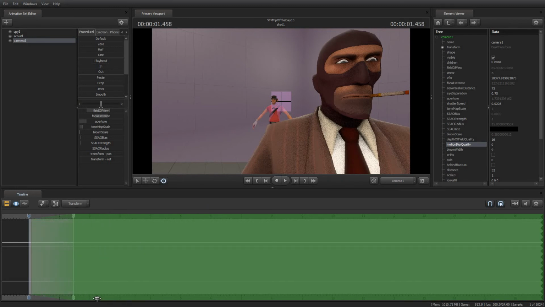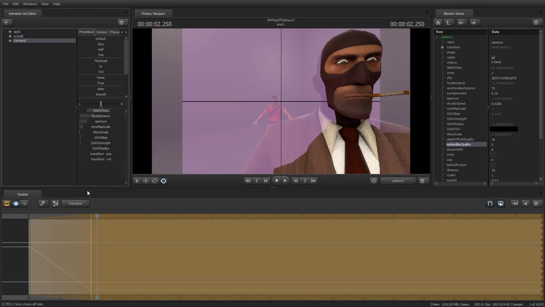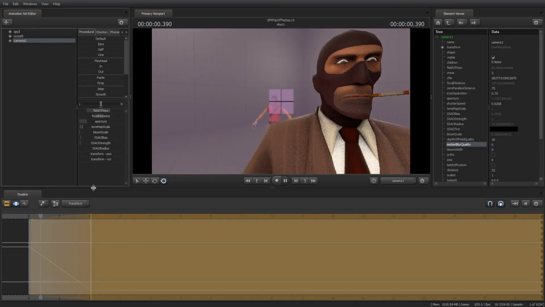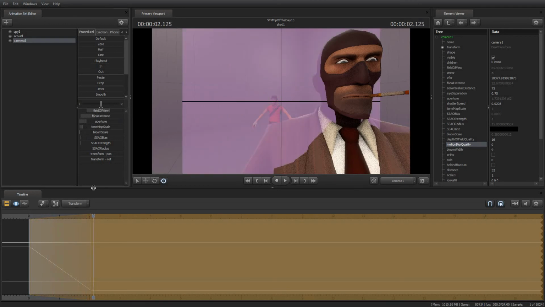Well, that's easy enough. I just need to go here and create this slide by shift mouse wheel, which will expand those things out if you didn't know that. Another free tip there. Then I'm going to put the playhead right here, and adjust the focal distance so it comes up here to the spy. And then when I watch it, you can see that the focal distance changes over the course of 2 seconds.